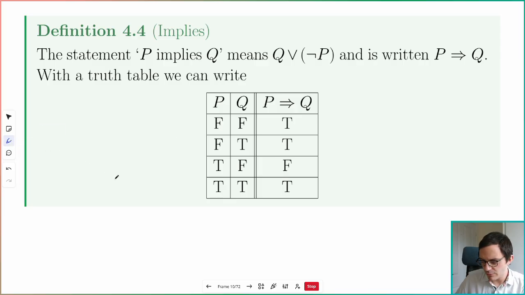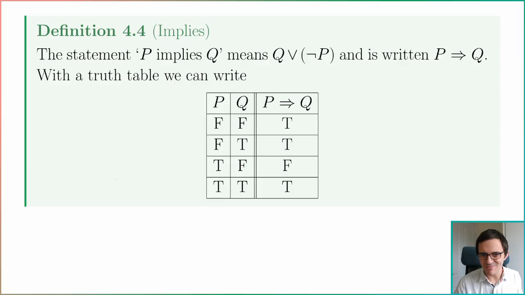And if it's false, we should permit both of these. We'll see some examples later, especially when we get to turning this around to be the opposite of this statement. So these are the cases then. For me it means Q or not P. There are other ways to say this as well.